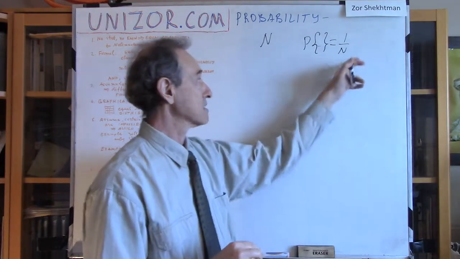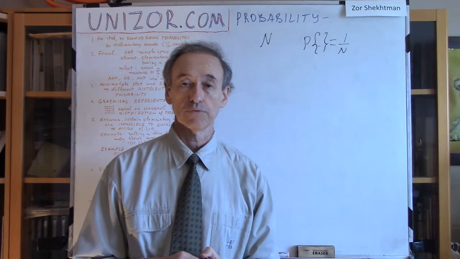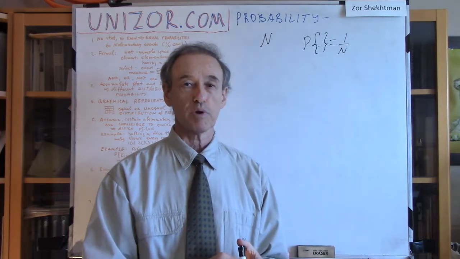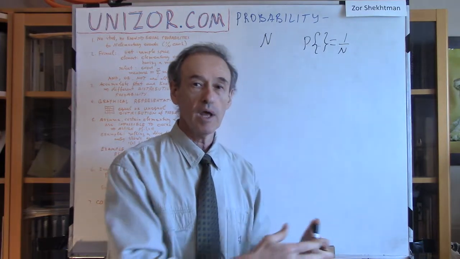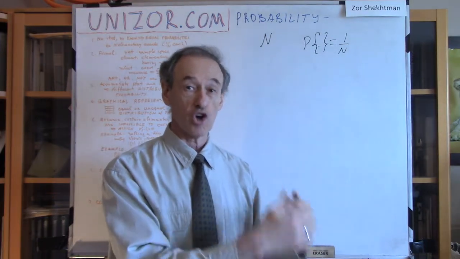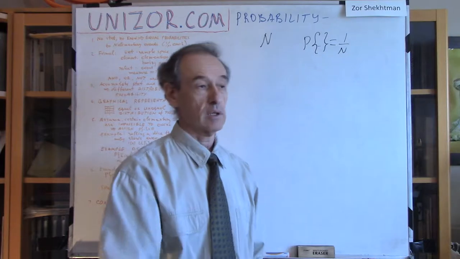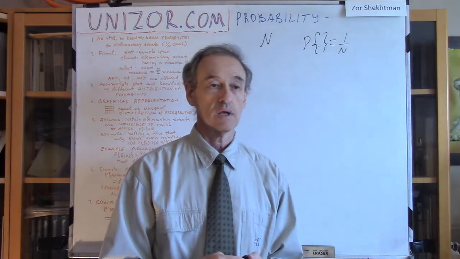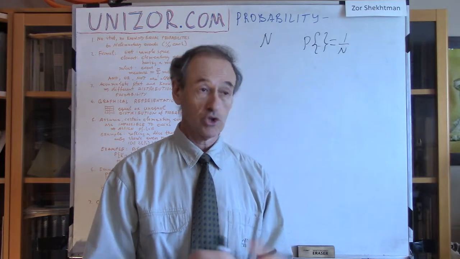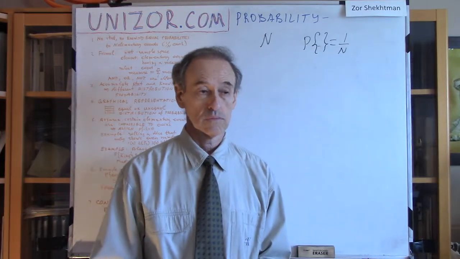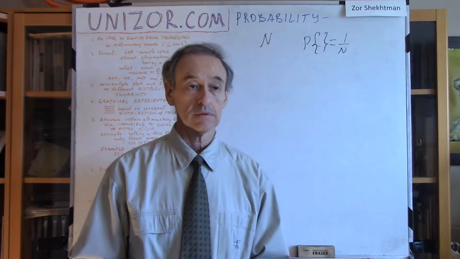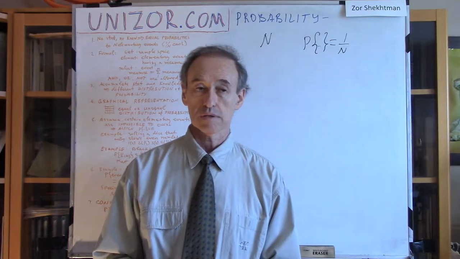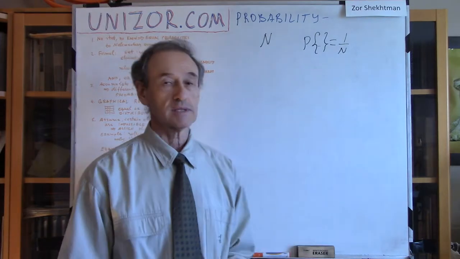So instead of getting 1/n for each elementary event, you might redistribute this probability and put a little bit more into the elementary event which occurs more frequently. Now, there might be even some cases when certain elementary events don't occur at all. Well, then that's the reason to assign the probability of 0 to these elementary events. Let me just give you an example.